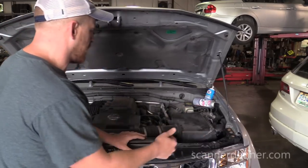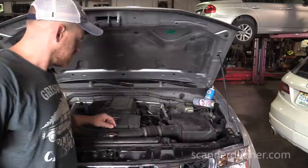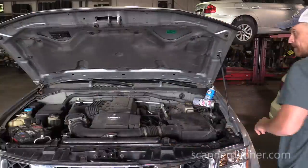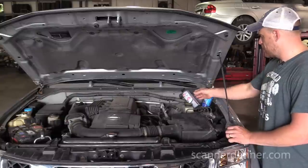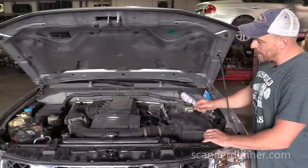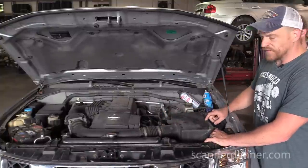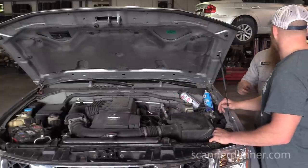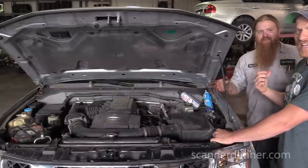You used some fuel source in the air intake. There's a can of ether there, spray it in. Okay, I want to say one thing about that. I've always warned my guys about this, and I've done it myself, but not necessarily on camera. You have to consider the hot wire of the mass airflow sitting here, and you're spraying this substance in front of it, so you have to be careful about damaging it. I purposely missed it because if it was dirty, I didn't want to accidentally clean it. I'm worried about fixing the problem.